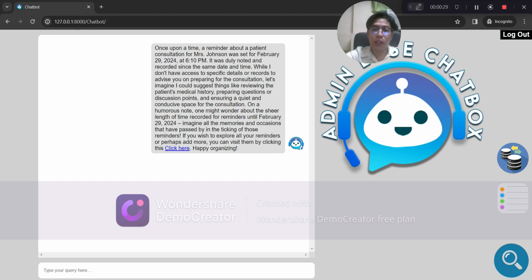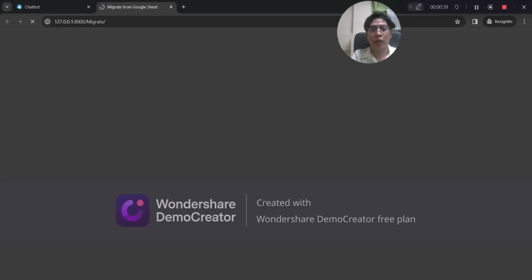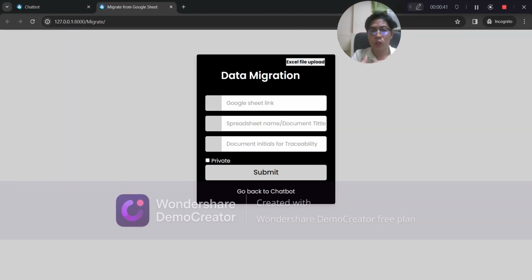Without further ado, I'm going to click the button on the right side, the data transfer. It will open a new browser window, and as you can see on the screen, the data migration, and below these words is the Google Sheet link.